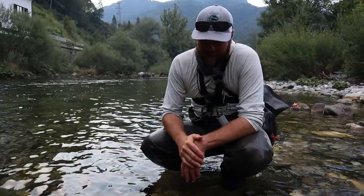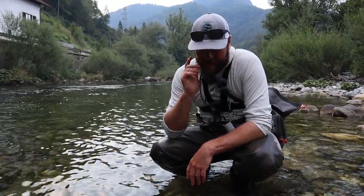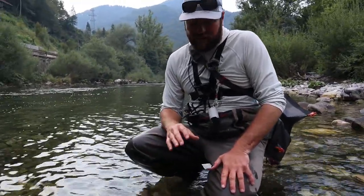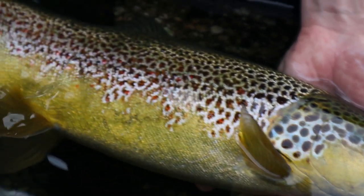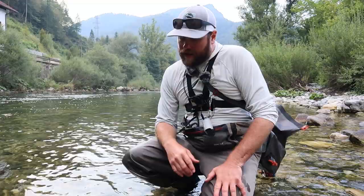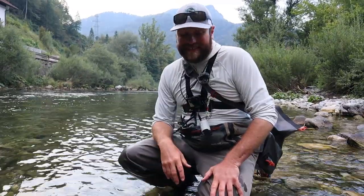I saw a rising fish down there on the rock. She came up three times. And I decided, okay, let's try it. Let's see what we'll do. Tried it with one fly. She wasn't going. Changed the fly. Immediately, I got a reaction. Then she refused it a few times. She wasn't going. Then I got a perfect drift over her. Boom, she took it. What fly was it? It was a tiny hare fly. Tiny hare fly. Classic. Decent fish.